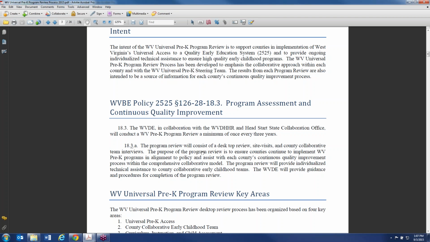This is very specific to your pre-K program and looks at Policy 2525 elements to support that process. And we've also included the policy in this piece as well.